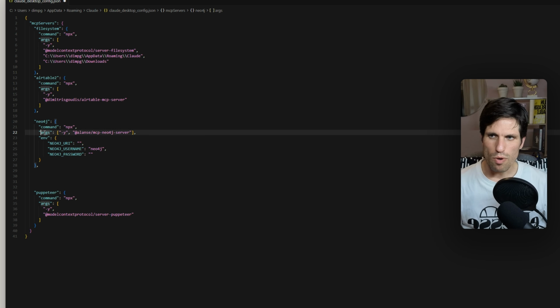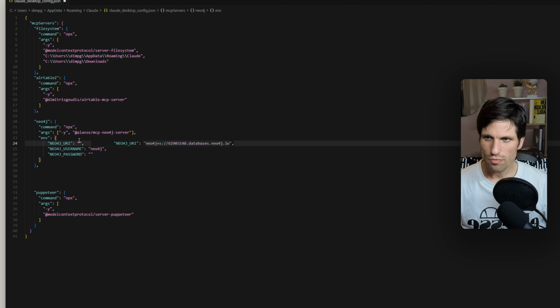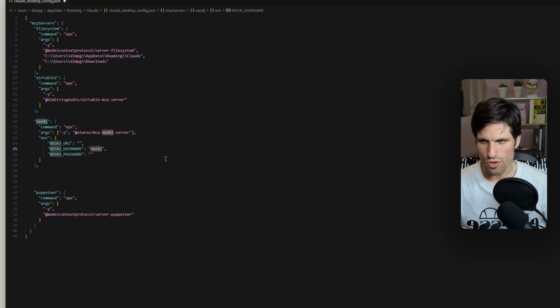Here is how our local machine will communicate with the Neo4j MCP Server. But here we have to fill in the Neo4j URI, the Neo4j username, which the default one is neo4j, and the Neo4j password.